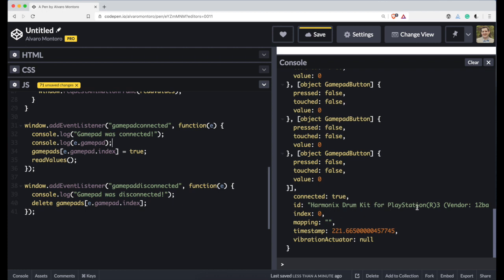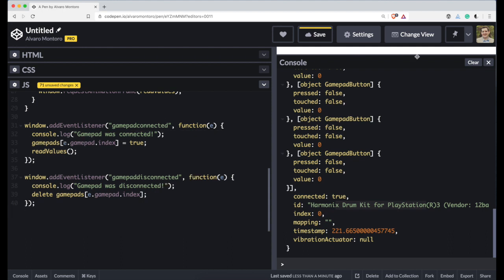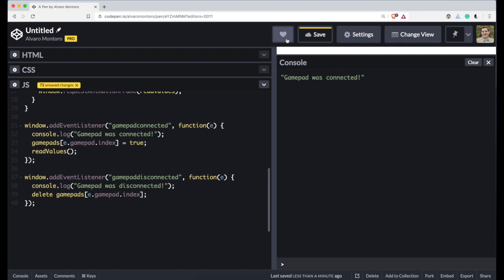So I have connected the original drum kit for Rock Band to my computer, and the browser is detecting it correctly. And I have here the drumsticks. Let me delete the console log, we don't need it anymore, and clear.